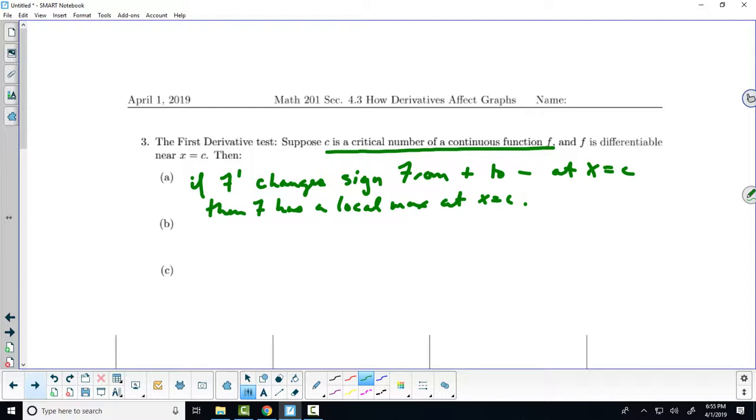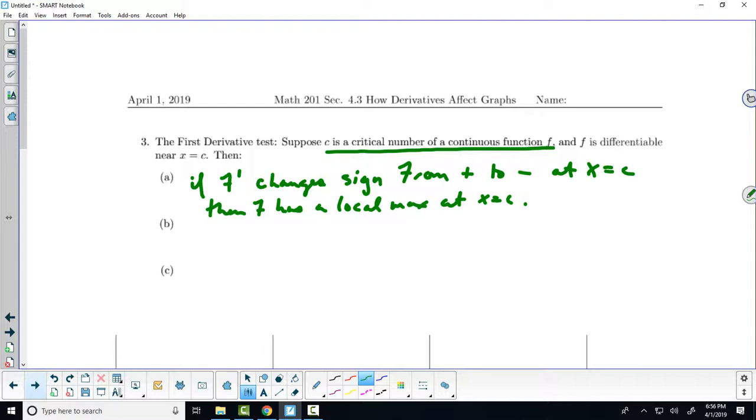I think we've been building up to this. If you remember, we've done Fermat's theorem, which was related to this, and a couple of the other things we were working on as we were developing the mean value theorem, sort of reminiscent of this. Does that make sense? So what are we saying happens at c? At c, f changes from increasing to decreasing. If the function exists there, then it's got a local maximum there.